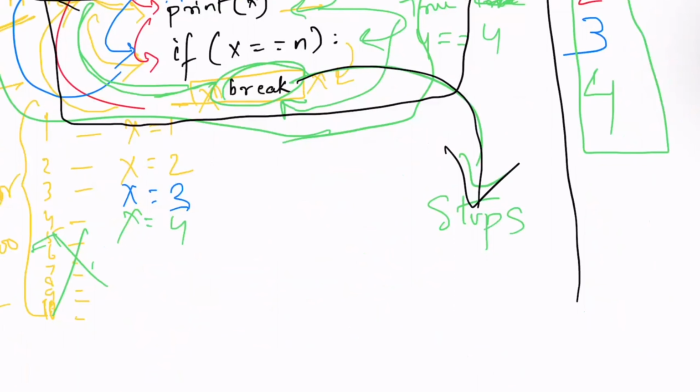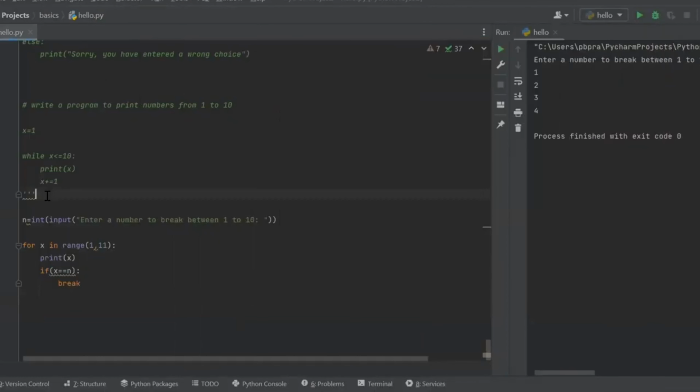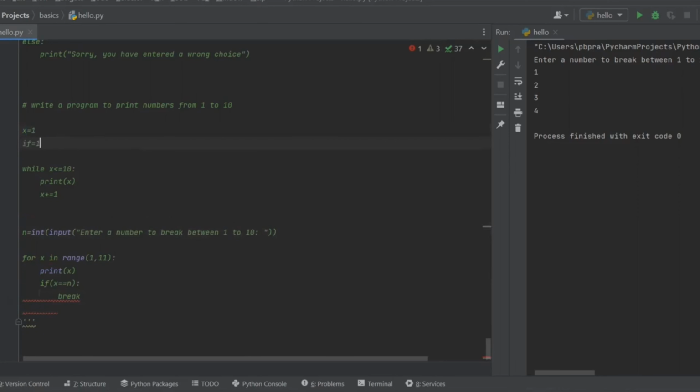We'll move on to the next one, that is continue. The next statement that we use is the continue statement. This break that you have seen just now is known as a keyword. For is a keyword, while is a keyword, if is a keyword. That is why in naming conventions, I have mentioned that you should not use a keyword while writing a variable. We write variables like x or n. We cannot write if equal to 1. It will throw an error because if is a keyword. Similarly, you cannot use break as a variable because these are keywords.